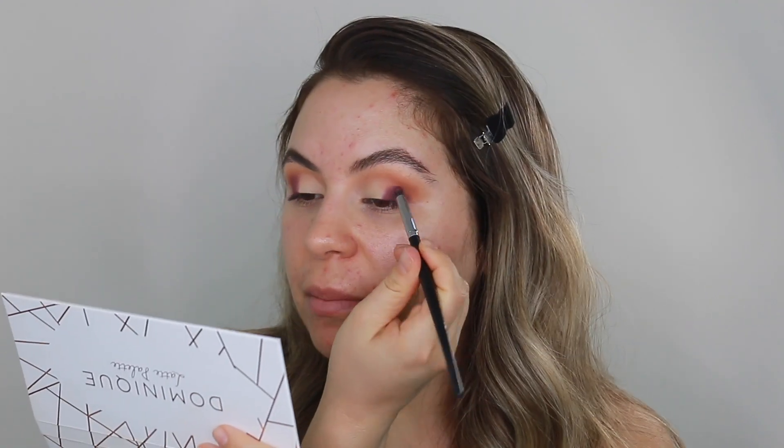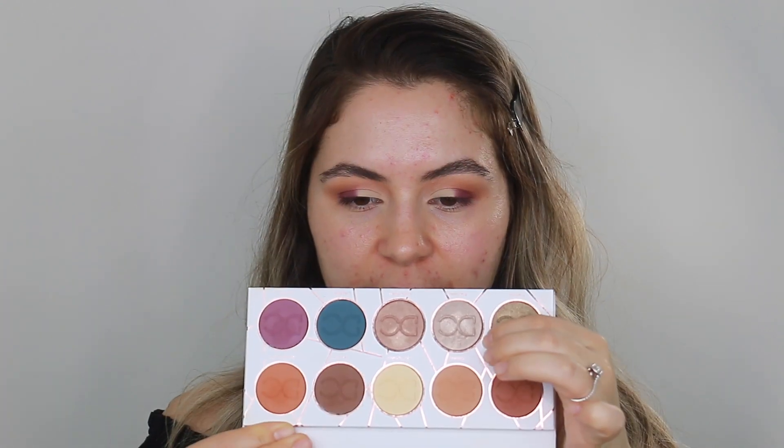I just don't want the purple to get on the rest of my lid — we want it from the middle of the lid towards the outside. For these colors, you barely have to take any on the brush. I'm barely dipping into the eyeshadow palette and picking up color — that's how pigmented these colors are. I'm not blending this into the crease yet because it's super pigmented and will get everywhere, so I'll use a more defined brush to get into the crease so it's not overly purple with the transition colors. Now I'm going to take the foiled shadow in shade Macchiato and put that on my lid. Before I do that, I'm going to put on a little more eyeshadow base so the sparkly shade really pops and sticks to my lid — you don't have to do this step, but I'm going to.